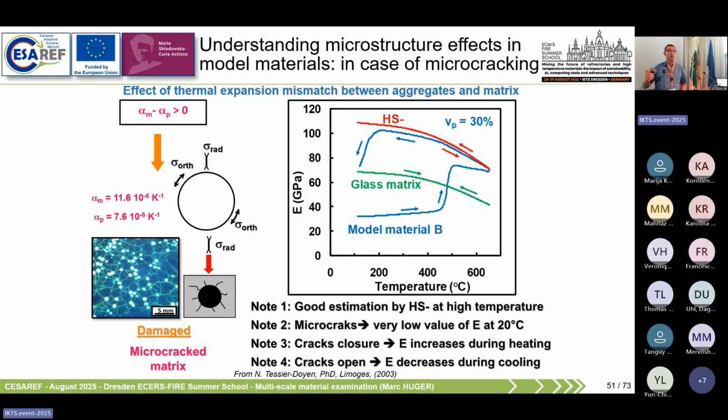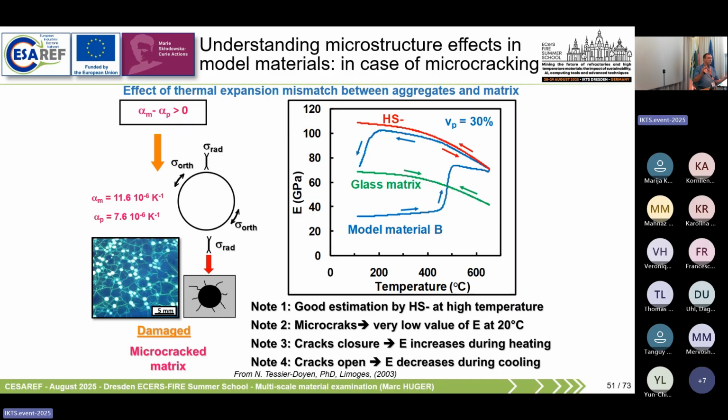If you play the opposite, if you change completely the chemistry of the system to have a thermal expansion much larger than the alumina bed, this is completely another story, because in that case, you generate a lot of cracks. And then the Young's modulus is much lower. But you have, again, the signature of a closure mechanism and a reopening mechanism. Of course, you can see also that the closure mechanism is a little bit more difficult in comparison.